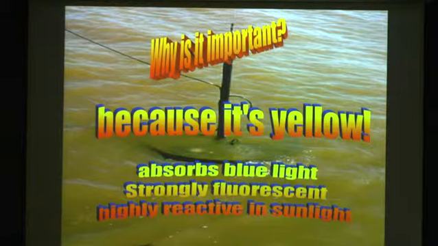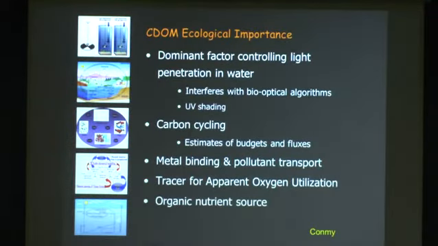It's strongly fluorescent, and fluorescence is a very sensitive technique, which means that we don't have to concentrate our samples, and we can measure it in situ without any sample processing. It's also highly reactive in sunlight. I didn't really give too many examples of why that's important. Sunlight breaks it down, but the sunlight also helps mediate trace metal interactions, making the trace metals more or less available, and participates in redox reactions of trace metals. So that's one of its important things.